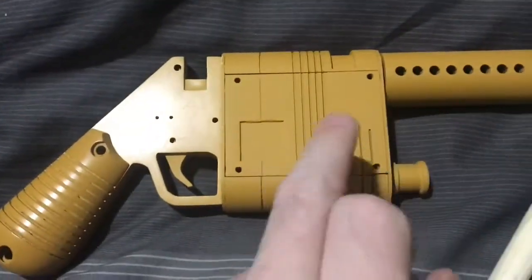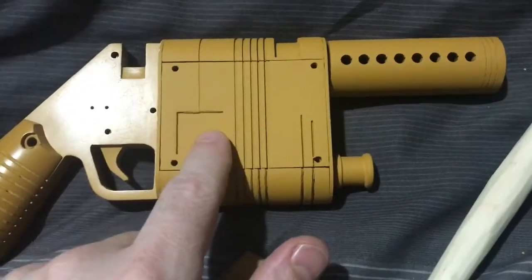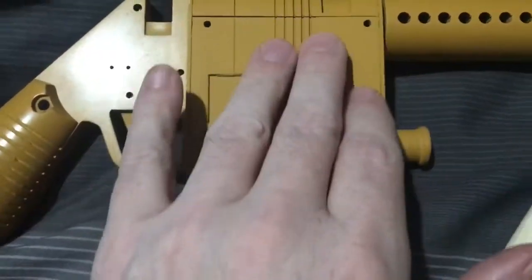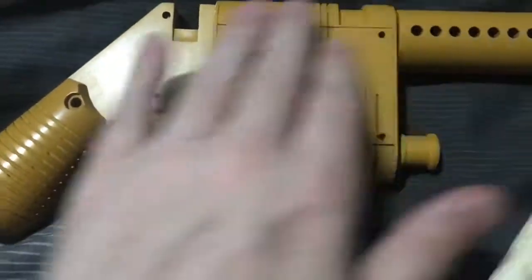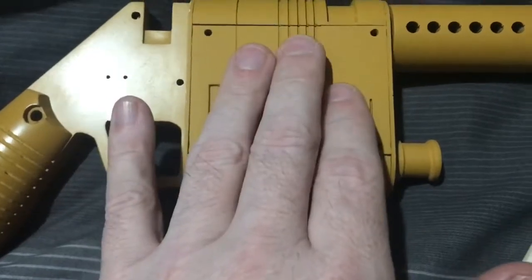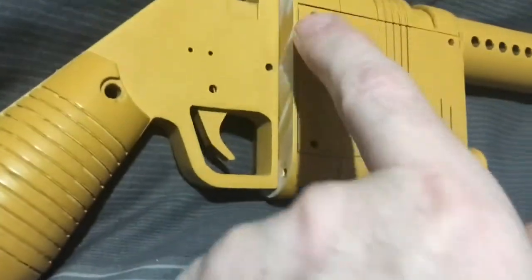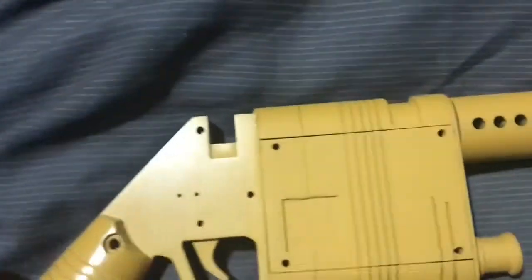I've spent a lot of the day working on this piece and the barrel. This piece proved quite problematic because it's needed a lot of sanding and a lot of filling, and I'm still not 100% with it just yet. I need some more filler and some more primer, so I'm going to wet sand these again tomorrow and then probably still another couple of coats of filler primer, along with some more filler. You can see the white filler at the front as well, so yeah this still needs a lot of work.